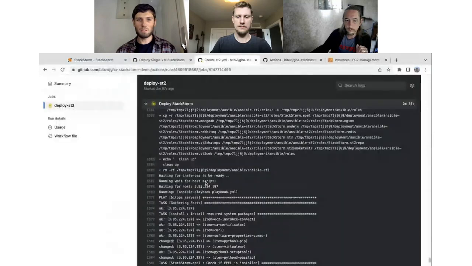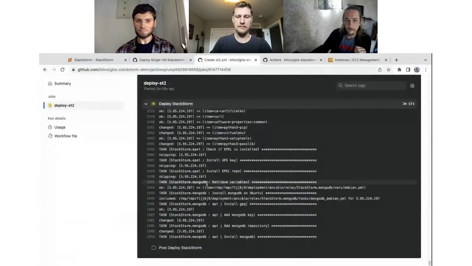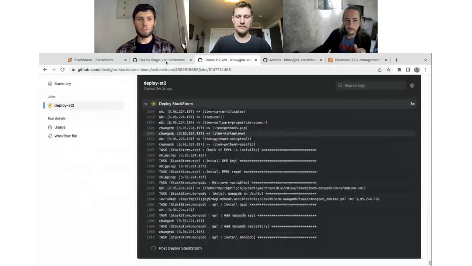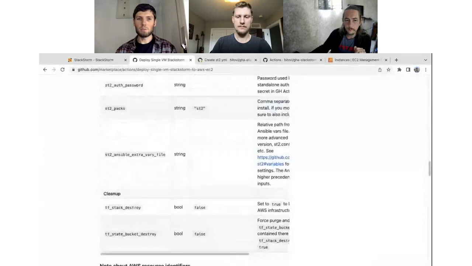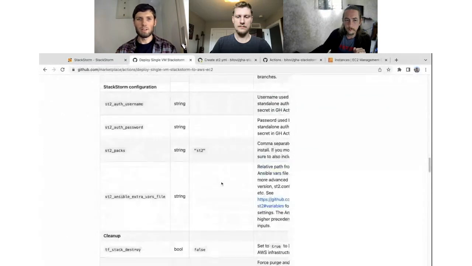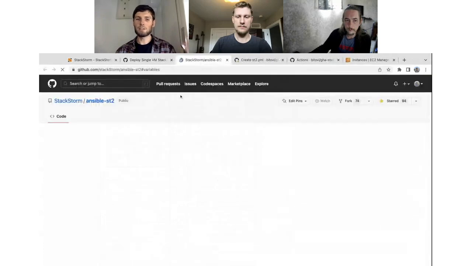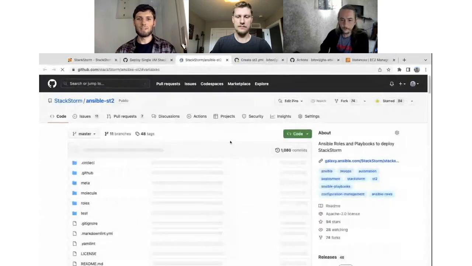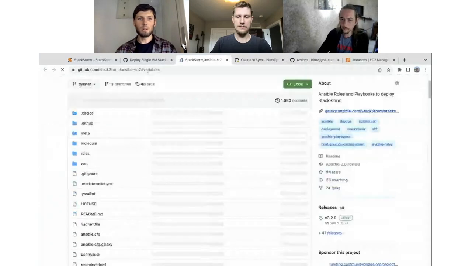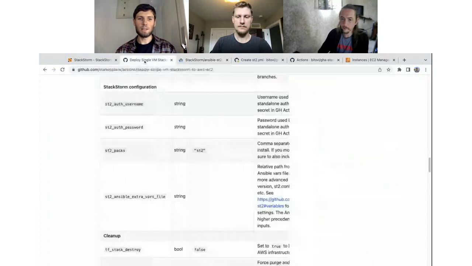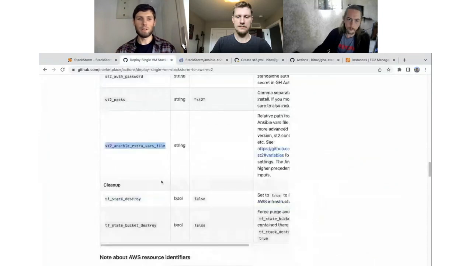And what's happening next here is an Ansible run. We didn't reinvent the wheel. We just use the Ansible official StackStorm Ansible roles here, so you can integrate your existing workflows with this GitHub action, and we allow overriding all the Ansible configuration vars file here.